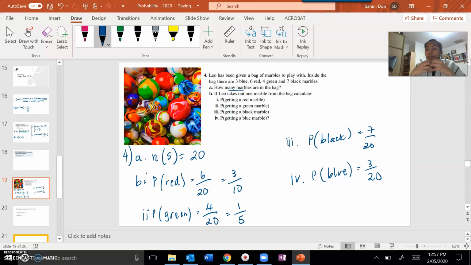It's about finding out how many options there are in total. And then when they ask particular questions, like this one's asking for red, green, blue, black, the different colors of marbles. If they're asking for the chance of picking a particular letter out of the alphabet, or for example a vowel out of the alphabet, things like that. And also make sure that your answer is in a fraction. So hopefully that makes sense. This is just simple probability. So this exercise is really about understanding the sample space and writing the fraction to state the chances of obtaining that event.